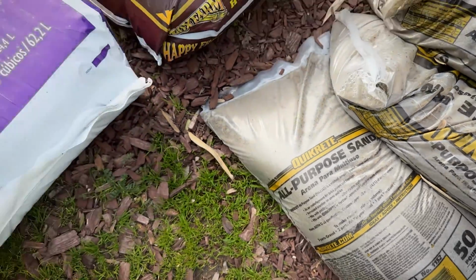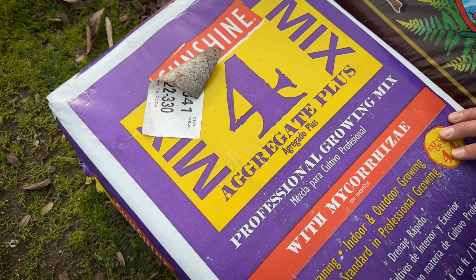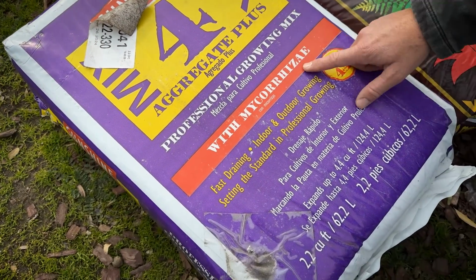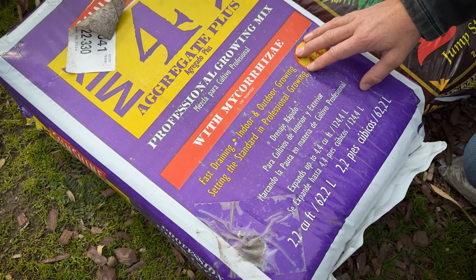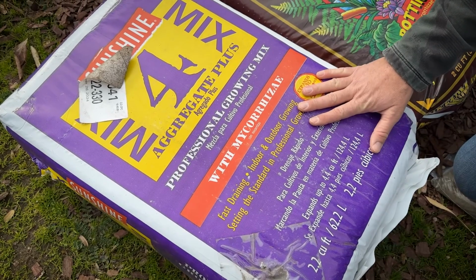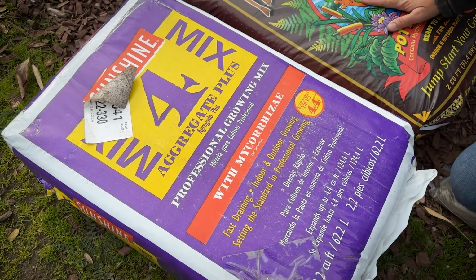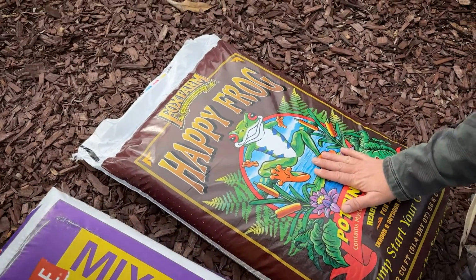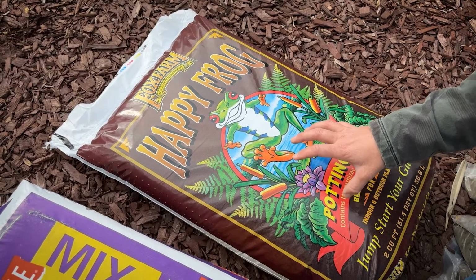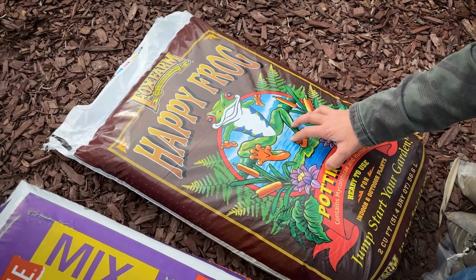And then number two is, this is a really easy mix. This is Sunshine Mix number 4. It's similar to peat moss. I mean, the main ingredient is peat moss, but it has mycorrhizae, wetting agents, perlite as well. So stick to these types of products. They're going to have a long-lasting potting soil, much better results than using something like this. After about 3 seasons, this is about over half of its compost, ground up trees. So I started using things like this, but over the years, even amending it, it gave us problems.